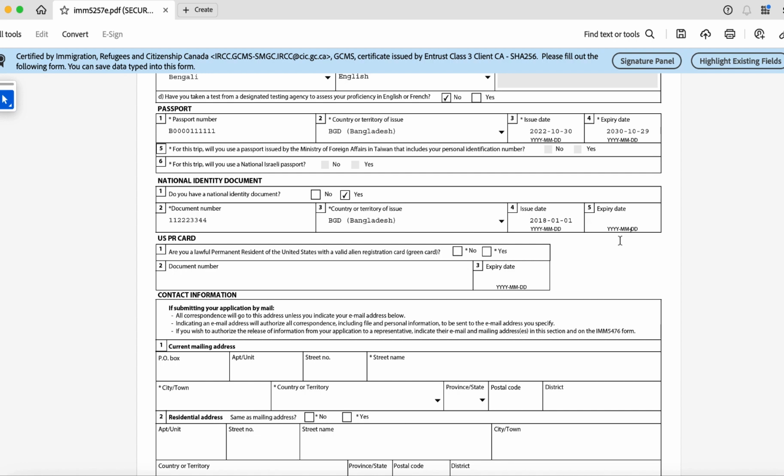So for us, for Bangladeshi citizens, we don't have an expiry date on our NID, so you can keep it blank. USPR card, no.